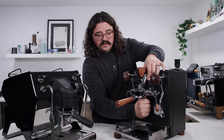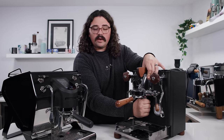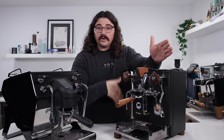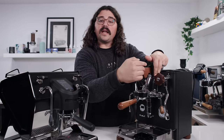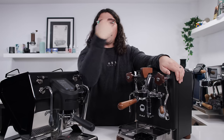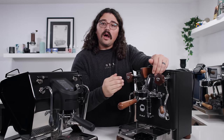This is the Lelit Bianca. What you see here, this big old hunk of brass that's chrome plated, this is the E61 style grouphead. And I have a full video breaking down the internals of this with a cutaway version of this exact machine. There are two pipes that go to the boiler, and it's siphoning water from the boiler into the grouphead and back out. And over time, it slowly heats up this hunk of brass.